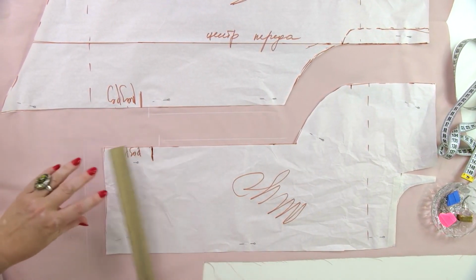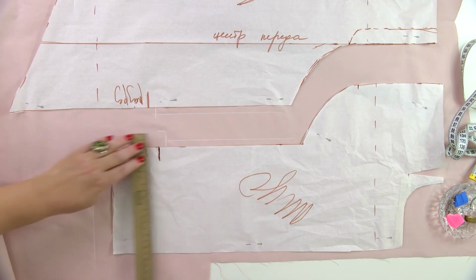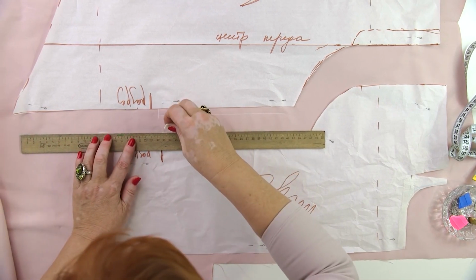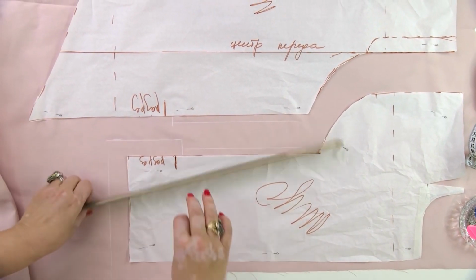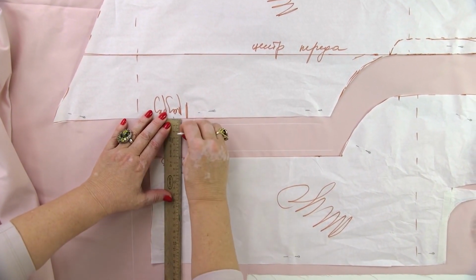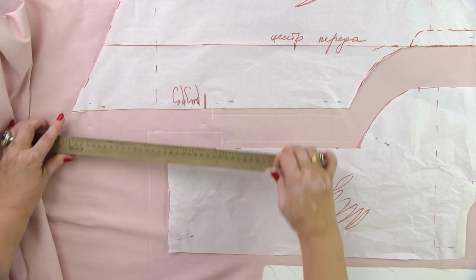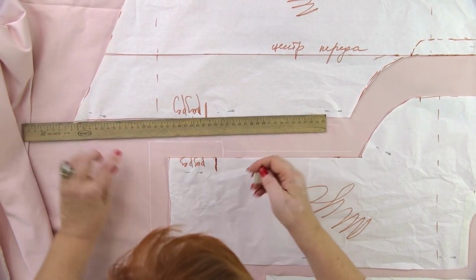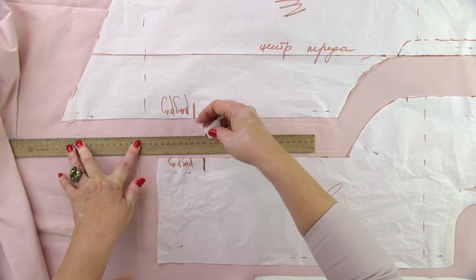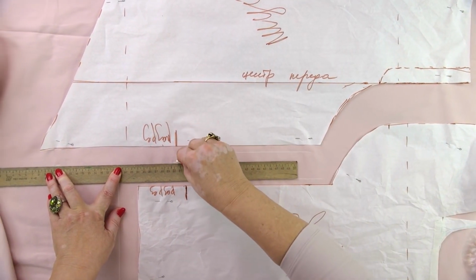Next, I need to add a 2.5 centimeter seam allowance here. On the other side too. You need to do it in order for the slit to look beautiful. Notice that the length of the slit is different here and here. There will also be a pocket here. You can make any pocket you want.